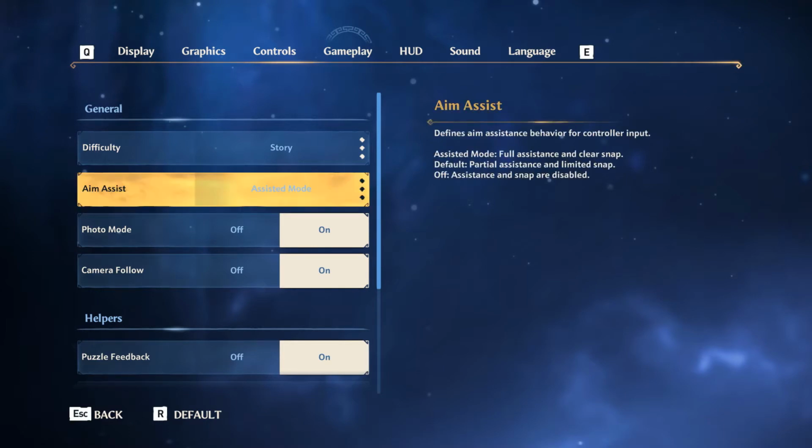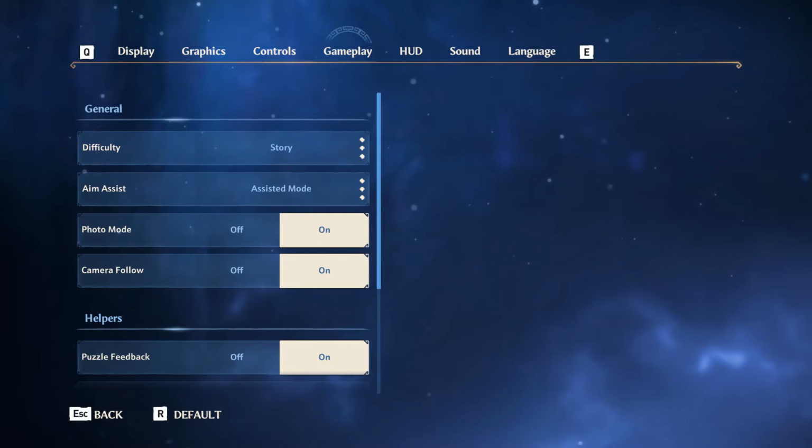Aim assist. Assisted mode. Defines aim assistance behavior for controller input. Assisted mode: full assistance and clear snap. Default: partial assistance and limited snap. So this is really cool because if you're playing with a controller, not so much on keyboard and mouse, both for physical and motor disabilities, and even for vision, if you're having trouble seeing where enemies are coming from, you can toggle between snap and more of a manual aiming, which is really nice. Sometimes I might want to use the controller just because it is easier to snap to enemies. So you can customize that.